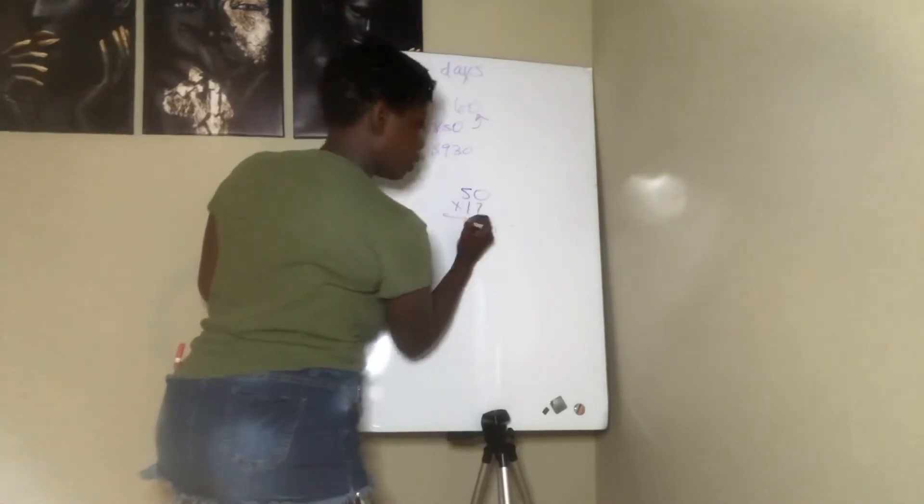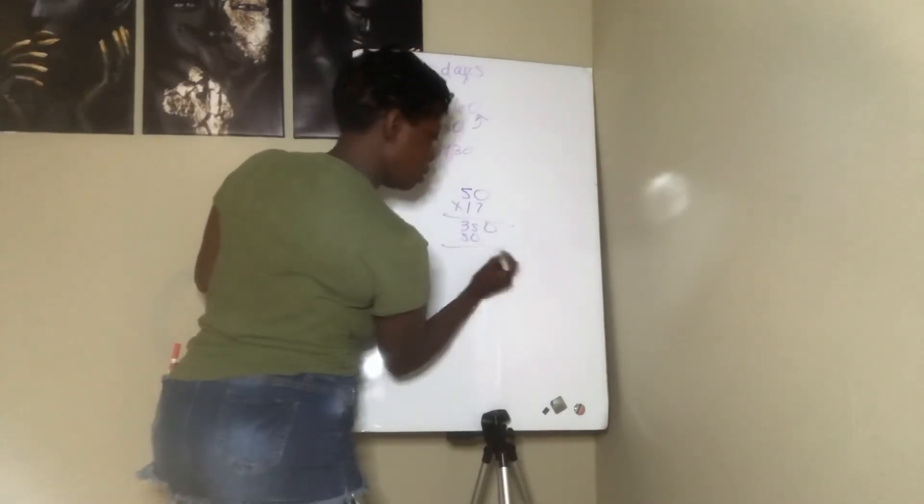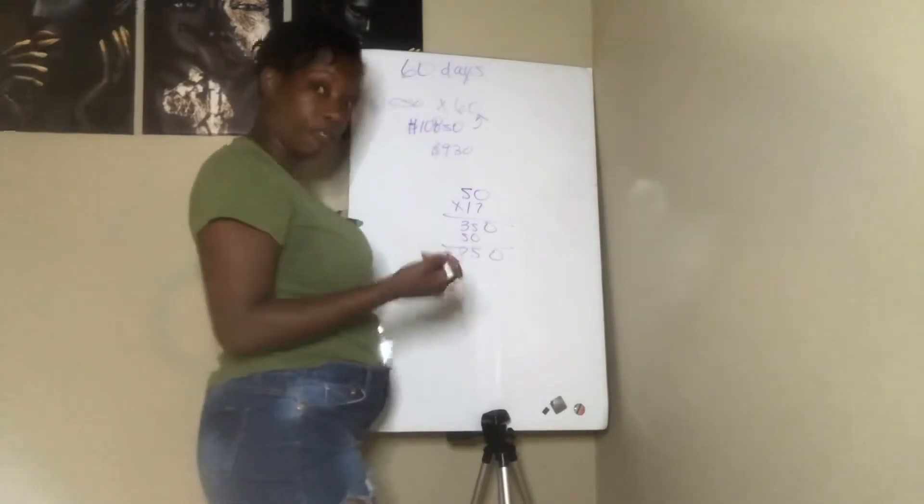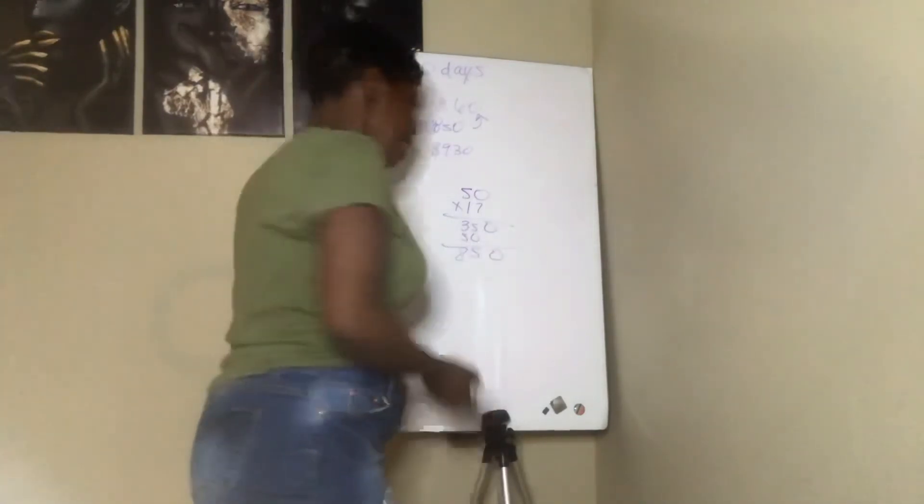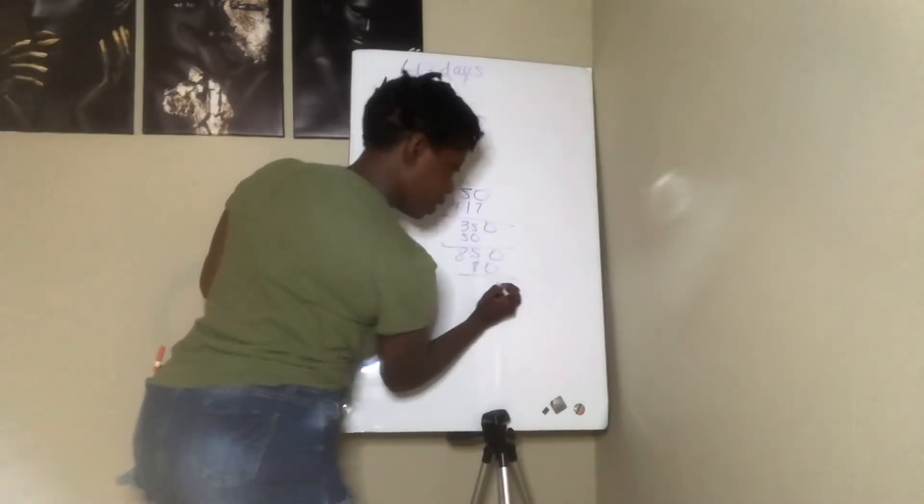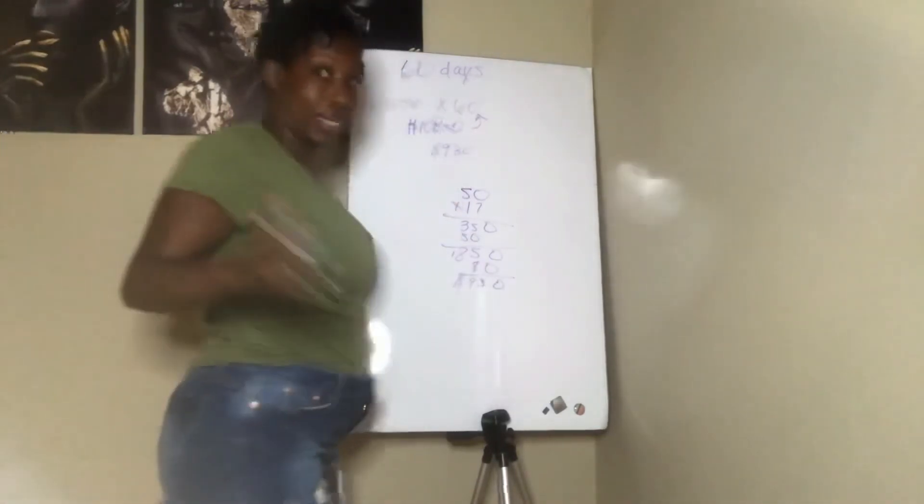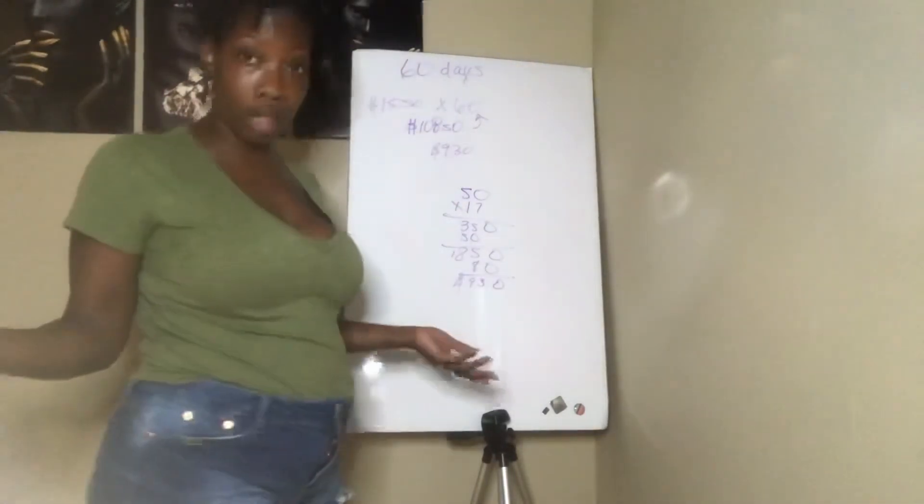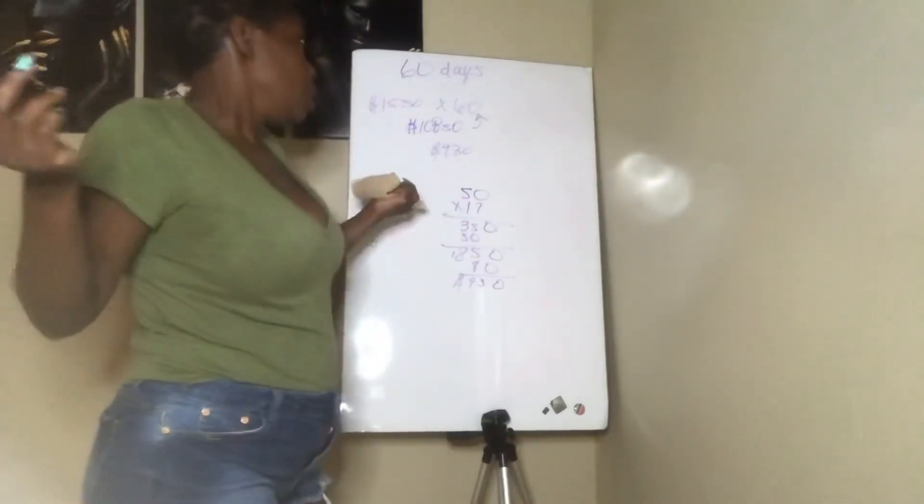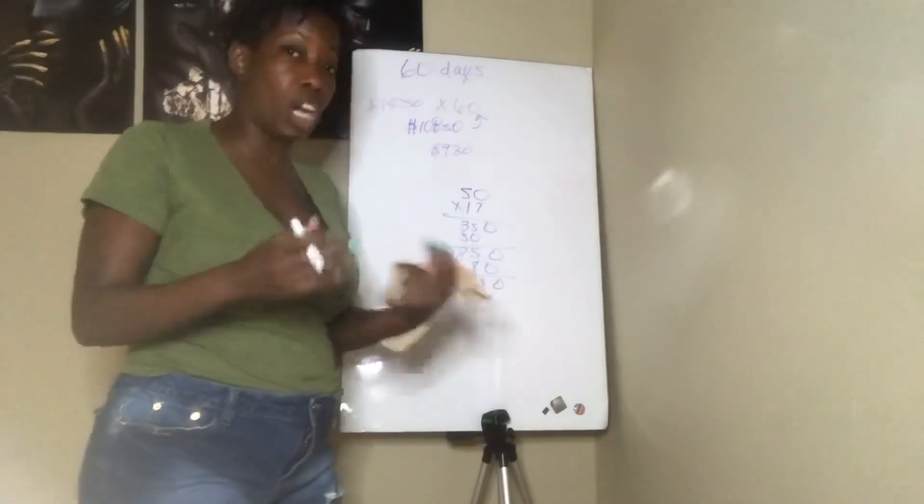So that $50 times 17 days, that's $850, that $50 times 17. And then if we go ahead and add that last bit in, one extra day, that's $930. So this is how, or my method that I've taken away from the 100-day challenge, I have a 30-day challenge or a 60-day challenge.